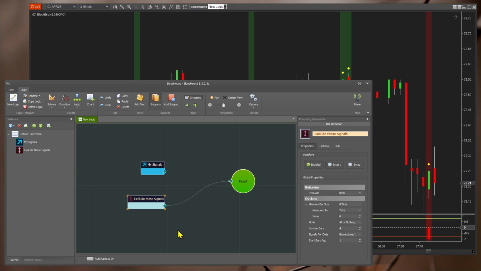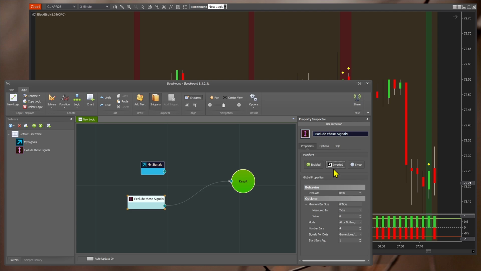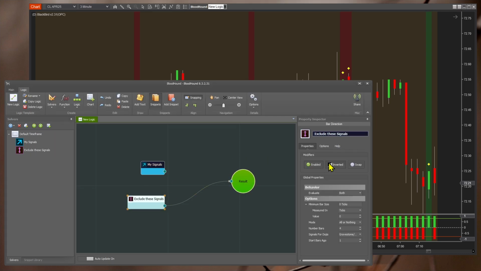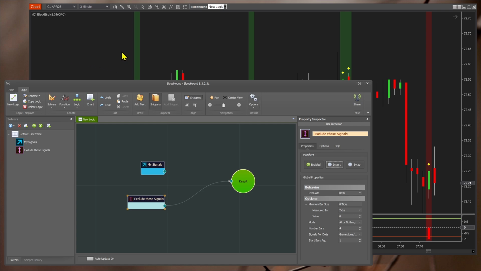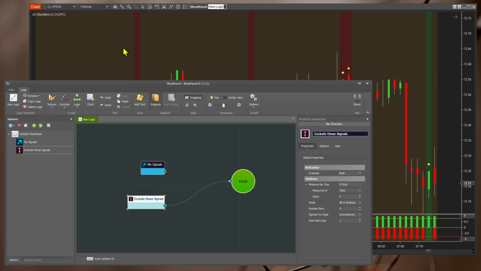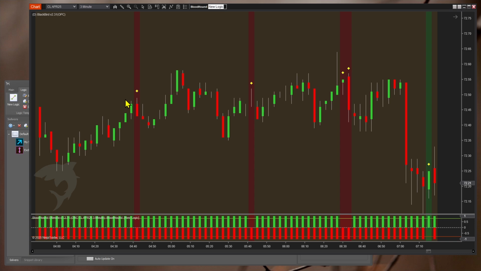We've got to do two things. At first, your instinct might be, well, let's just invert our signals, because inverting will take all our signals and reverse them. So all the bars that had no signals will now have filter signals, meaning green and red, long and short on the same bar, meaning allow all my signals on those bars. But the problem with inverting is it doesn't take away these guys. It'll just change them from long to short.